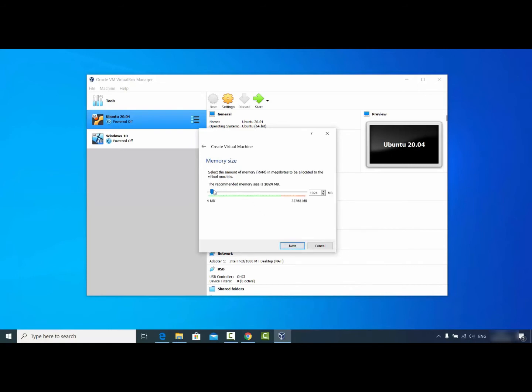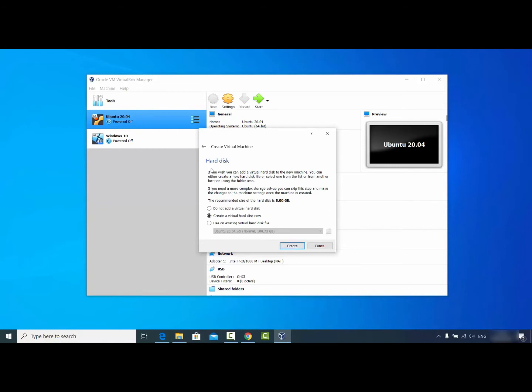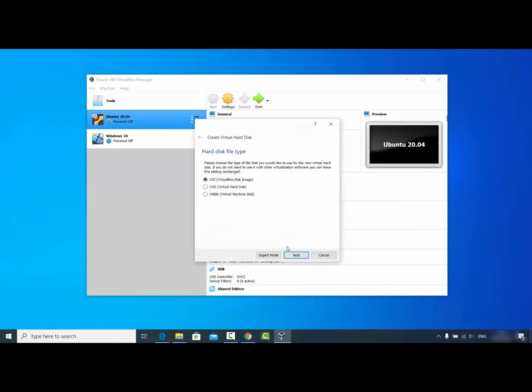Now in the memory size, I always like to move it to the green level. So I move this up to the green level, and then I will click next. And in the hard disk, I will leave this as default, which is create a virtual hard disk now, and then click on the create button.